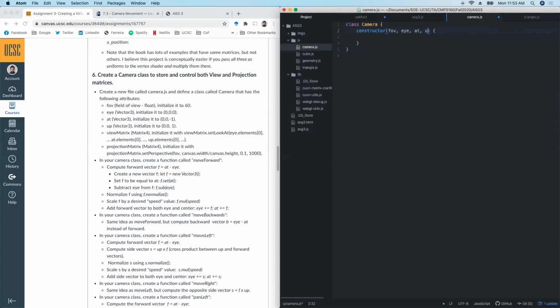We can pass these, or let's just pass field of view and aspect ratio, near, far. These are the arguments of the projection.